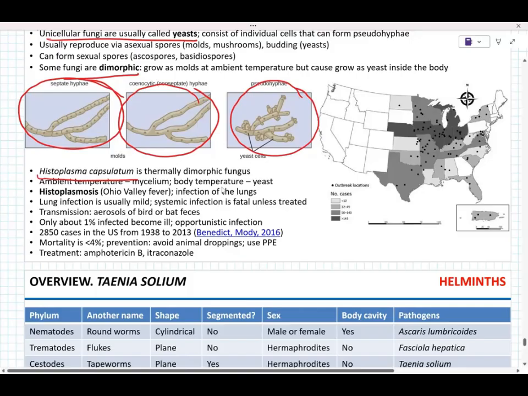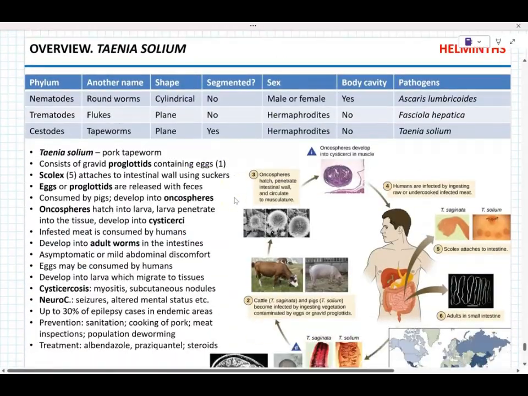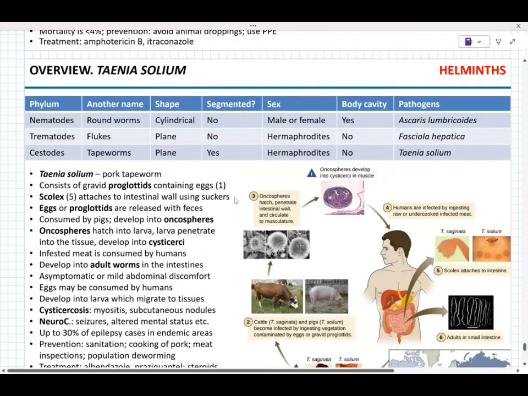It's not common. As you can see, there's a reason why we call it Ohio Valley fever. It's Midwest. I'm really curious why there's no histoplasma to the west of the Rocky Mountains. That is really curious. I don't know. I don't have an answer. By the way, people who are very much at risk are lumberjacks. Right? A lot of bat and bird poo. All those trees fall down, aerosols everywhere, so they are advised to wear PPE.